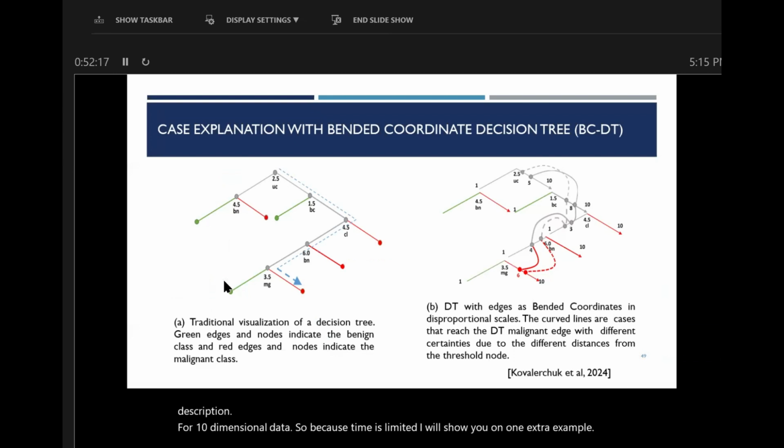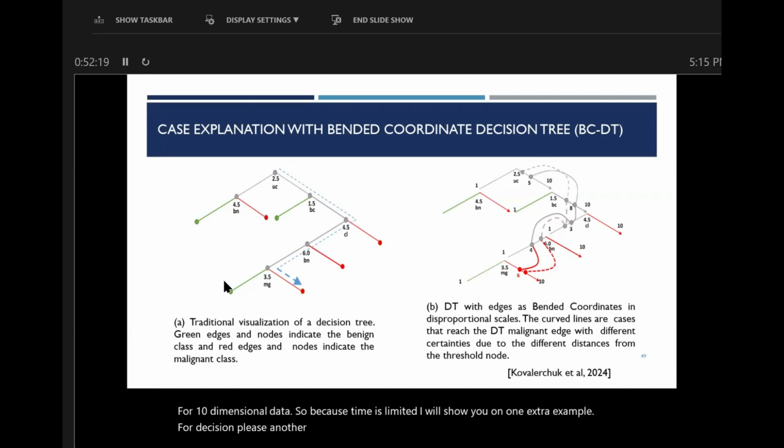Decision trees, another very popular method for explaining machine learning algorithms. Basically, today we really have only decision trees, linear models, and logical rules, which people do not debate as being explanations.